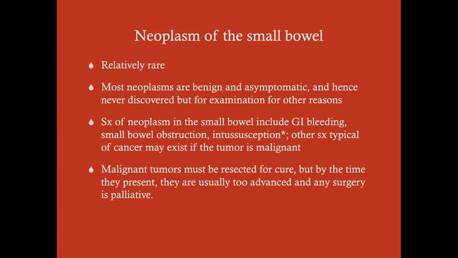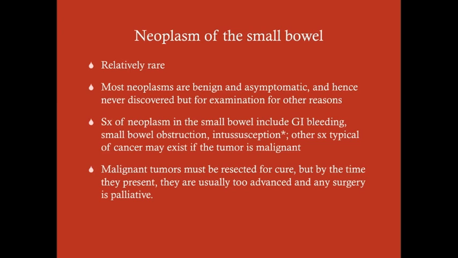We don't really have a way of looking at the small bowel with endoscopy. We can see the first parts of the duodenum with an EGD, and we can see the terminal ileum with a colonoscopy sometimes. But we really don't have any way of seeing the jejunum and the ileum. A way we can see it, if we really do need to see it, would be a pill endoscopy, a capsule endoscopy where you swallow the camera. But that's not done routinely like EGDs and colonoscopies are done. So most of these are never going to be discovered, even coincidentally.